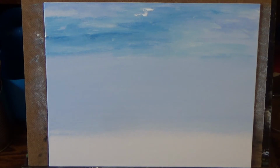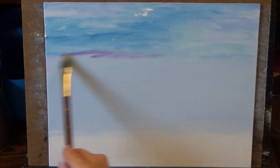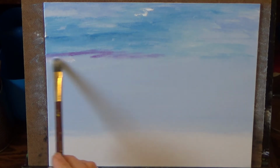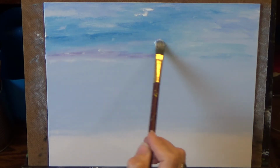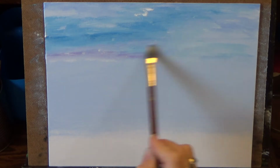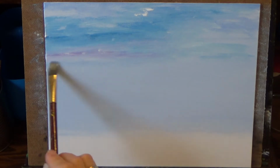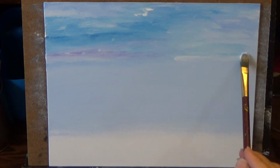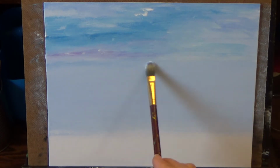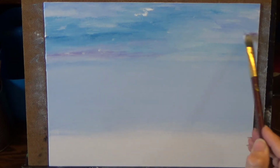I'm going to pick up a little bit of that magenta. See how small amount without cleaning my brush? And I'm going to place that here. Picking up a little bit of white to lighten it up. Again, I'm kind of scrubbing. Move it around. If you happen to form a line, just take some white and go over it and break up the line. You don't want lines. A little bit more magenta right here.